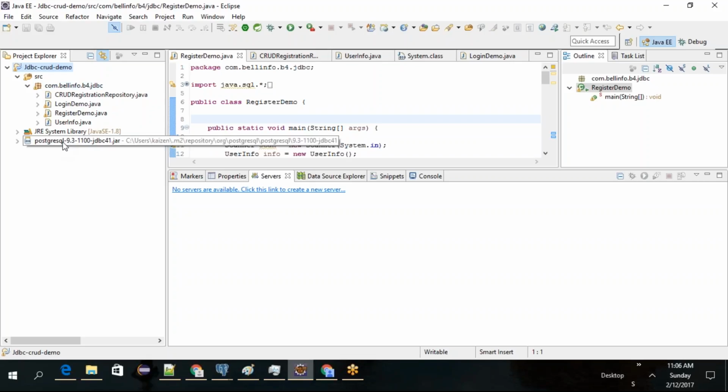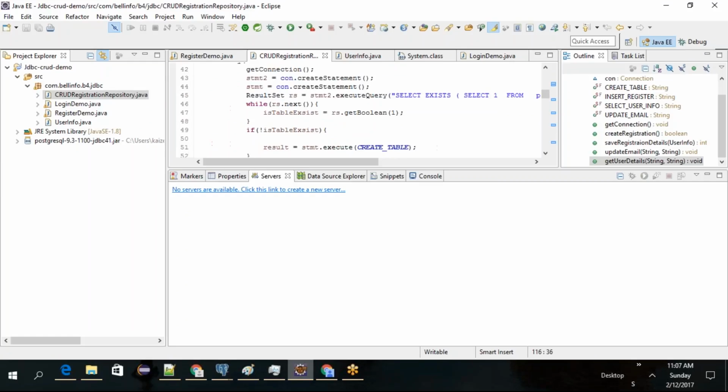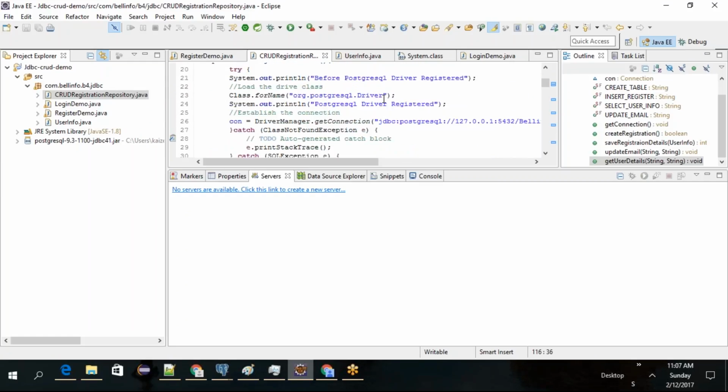Then only it started understanding org.postgresql.Driver. Then only it started understanding the connection line. Where is the connection line? Yeah, then only it understands this class, and it is loaded into memory, right? So what I'm trying to say is, you can't download all the jar files in the world like this. Every time you need to go to the internet, download it, and keep it in your local, and this is so annoying for you, right?